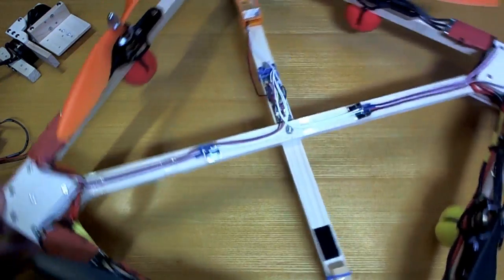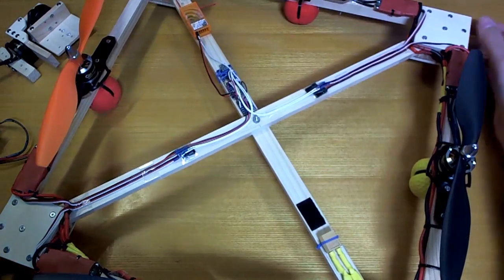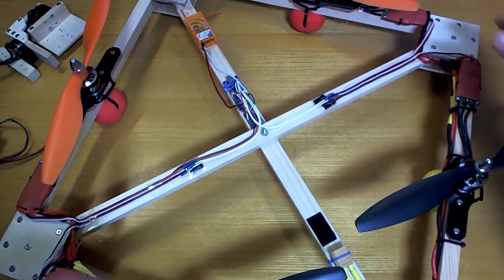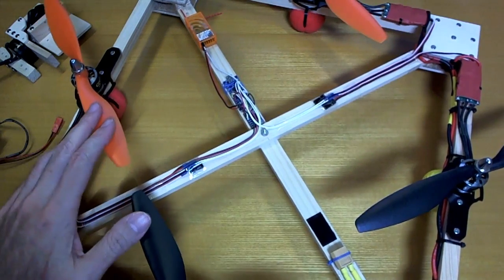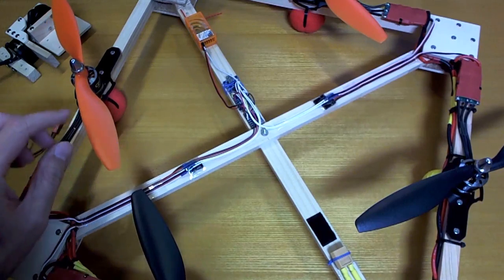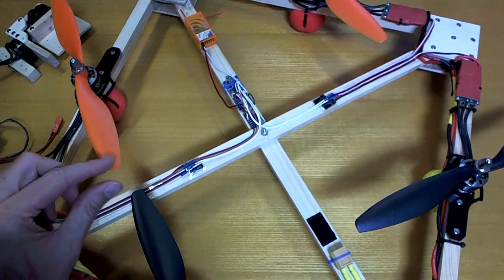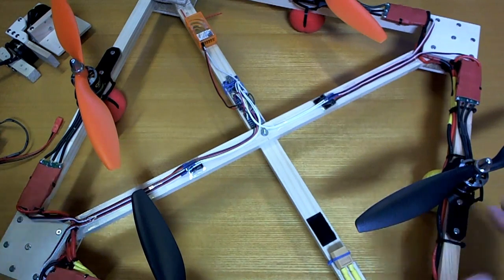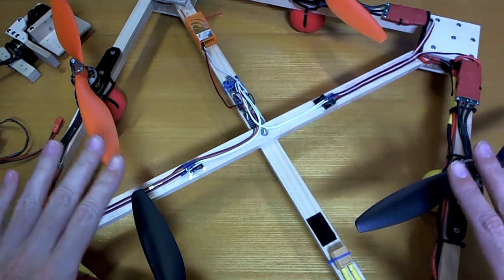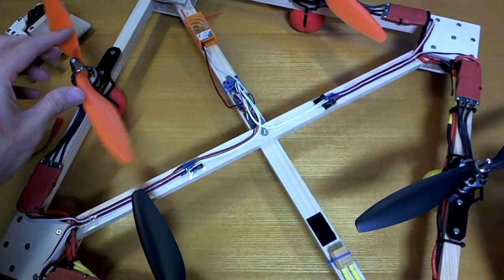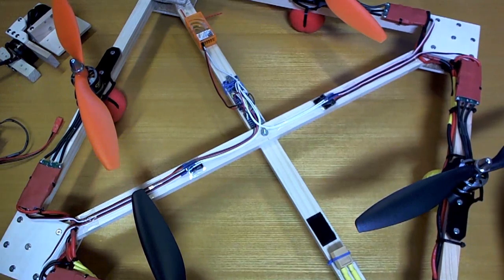One more point that I wanted to experiment with is keeping all of the props as close together as possible so there's only a small space between them here. I noticed with my other quadcopter that I built, the smaller one where I did this, it seemed to reduce the amount of buffeting that you get when you're close to the ground. So the ground effect, the prop wash that each prop causes to its neighbor seems to be reduced a lot when these props are very close to each other like that. So that's one thing I wanted to try again and see if it was actually a repeatable thing or whether it was just something to do with that other frame.